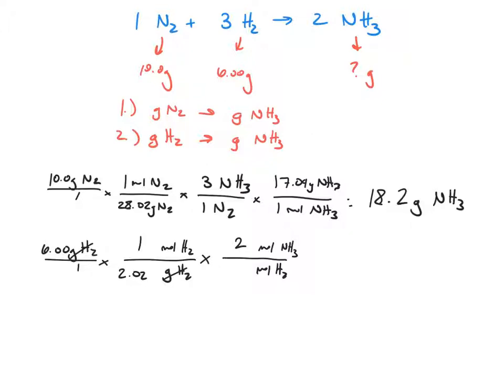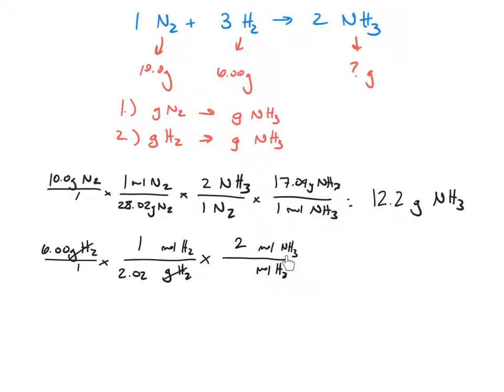And then it just occurred to me that I made a huge mistake on this first one, because this should not be 3 moles, this should be 2 moles. And if I go ahead and calculate this number again up in the first example, the answer is actually 12.2 grams. So my mistake there. Anyway, back to the second problem.